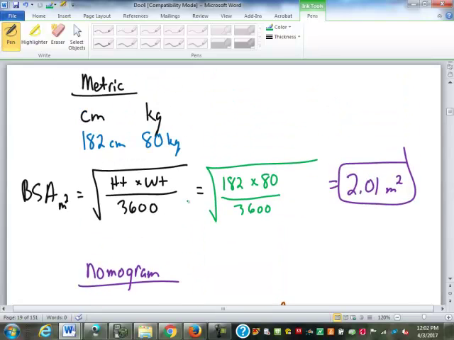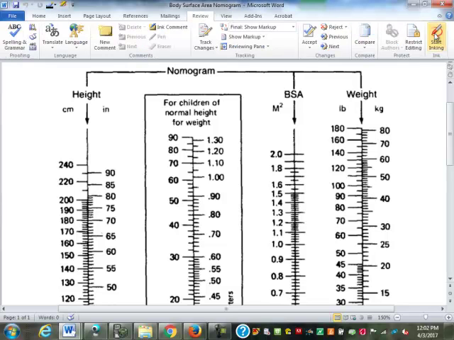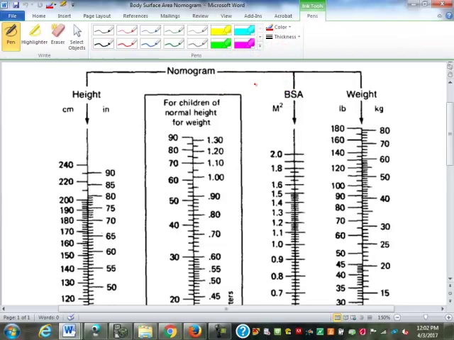Now, if I go back to these examples here, 182 centimeters and 80 kilograms, I don't believe that'll even appear on this nomogram. Actually, it does barely appear. 80 kilograms is the top of the weight on this nomogram. Let me show you what I mean here. The weight is displayed over here on this column. So this axis all the way down here is displaying the weight. The right side is kilograms, the left side is pounds. So a side effect of this is you can actually use this as a rough way of estimating the conversion between pounds and kilograms if you want to. You can see here 80 kilograms is just under 180 pounds.